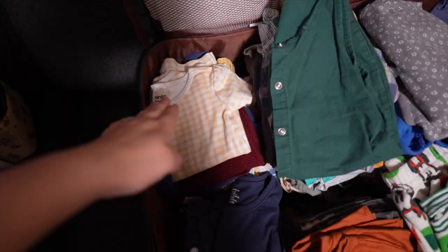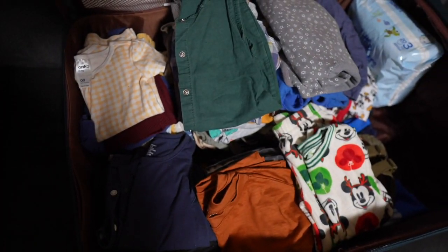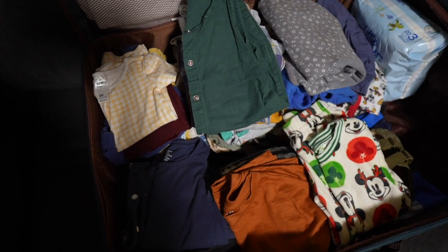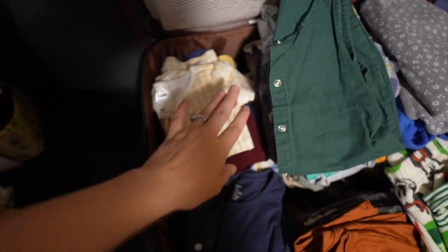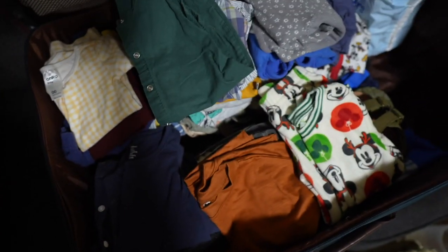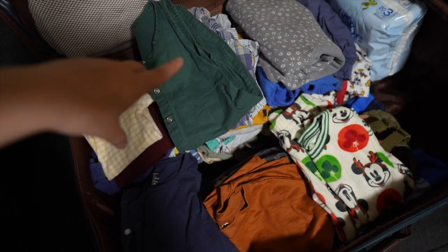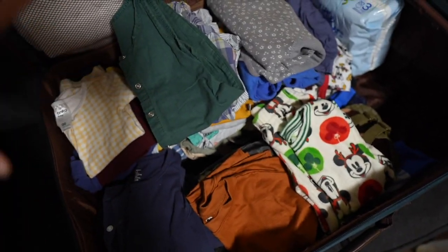So here's how the luggage looks. I'm doing Teddy up here, Jamesy down here. There are a few things that are in their room or in the wash that need to be added still, but I'm actually very happy with how much I got done tonight. So these are the outfits that I have planned. And then this stack is the extra clothes. I always have an extra outfit for James in our backpack, two for Teddy, just because of their ages.